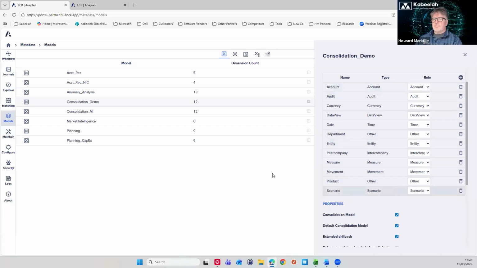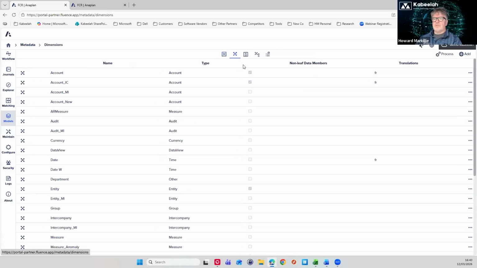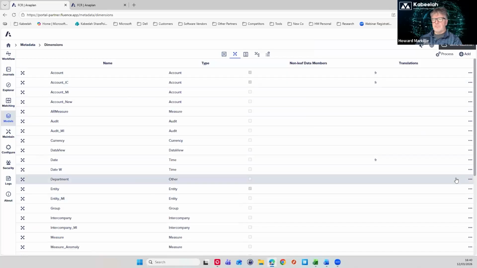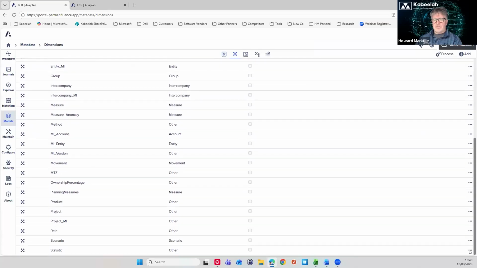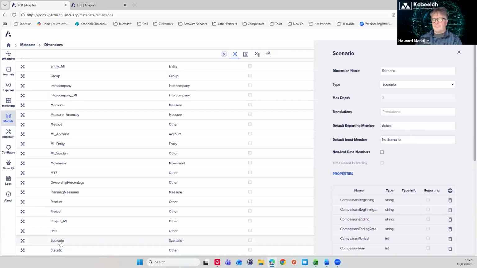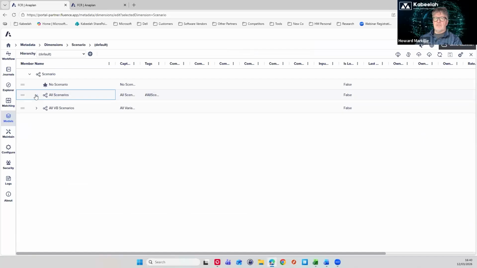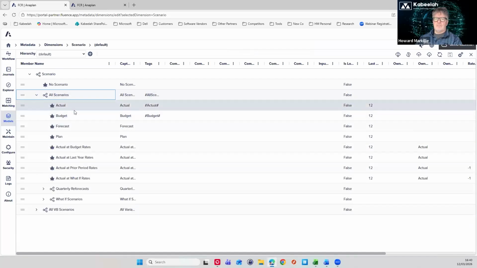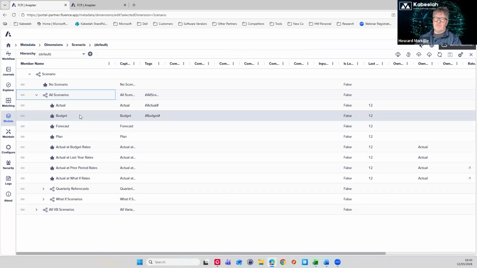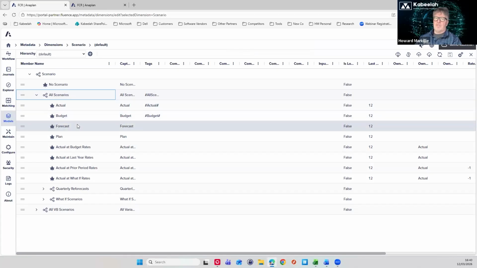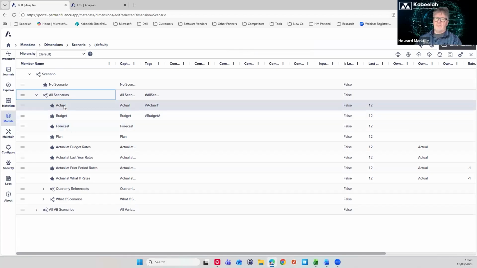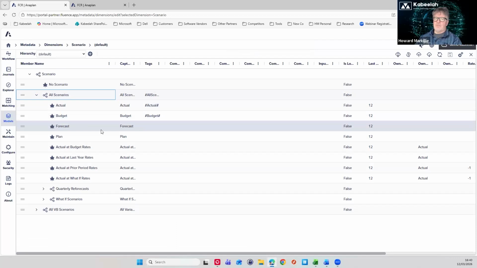But each of the dimensions is a building block, and we can look at those and how we would build those. So if I look at a simple one to begin with, we look at scenario or category. These are different variations of data. So actual, obvious, that's my real actuals. Budget is something that I've created looking forward. Forecast is typically a blend of actuals and my forward-looking statement.